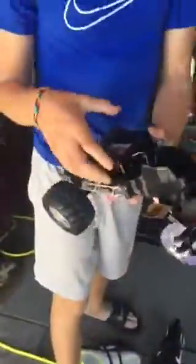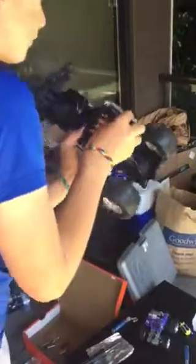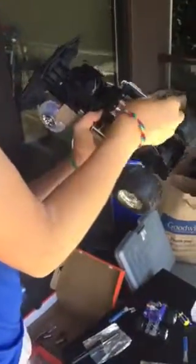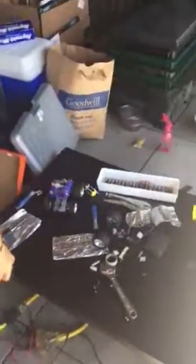So this one is basically a two-wheel drive robot. Its back wheels are the drive wheels. Here's the battery. Plug that in. Go. Now, the other thing I've done is I've changed the motors and put more copper wire.